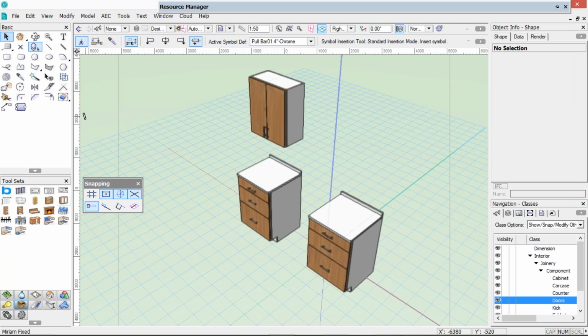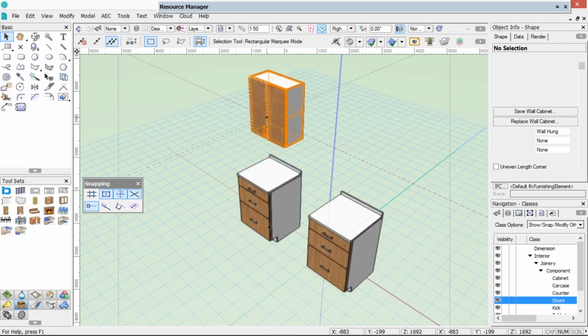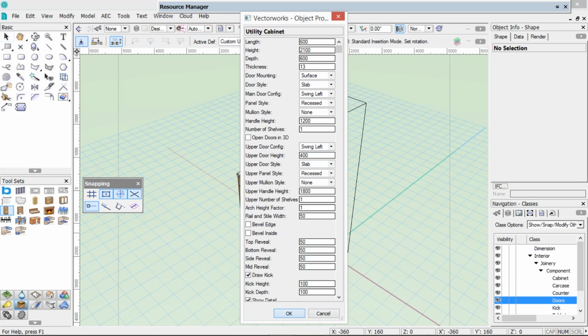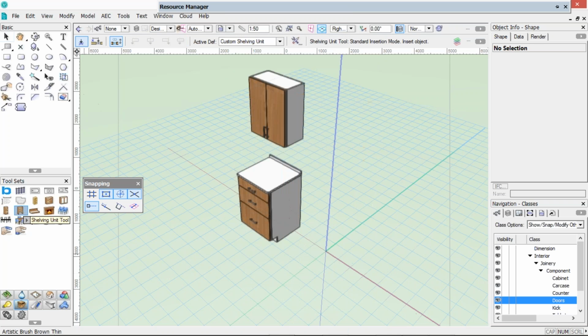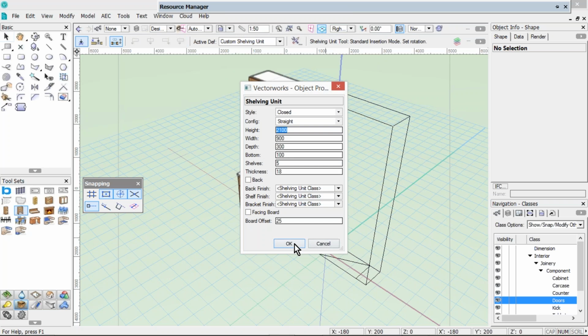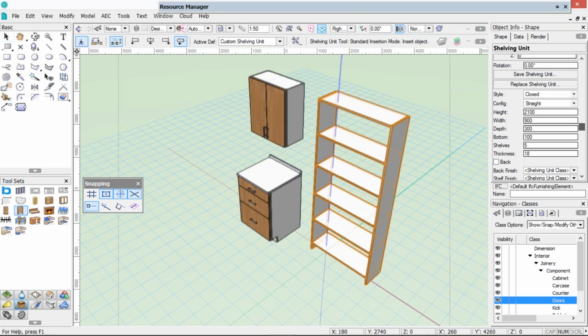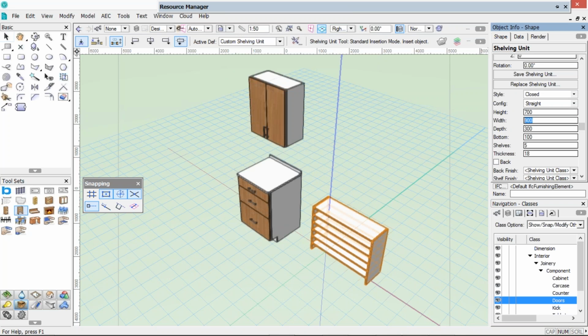So let's get rid of that extra one I put there, and we've also got a tall one, which is our utility cabinet. I'm not going to worry about the graphic style of this. I think I've been through it, so you can see we can use a utility cabinet. I don't know if anyone noticed in my introduction, I showed a spice rack on the wall, and I used a shelving unit for that. I don't think I've saved it. The height was only about 700, the width was about 600. It only had about 4 shelves on it, because I like a nice skinny one, and the depth, really skinny.